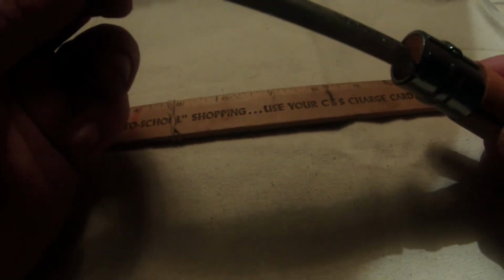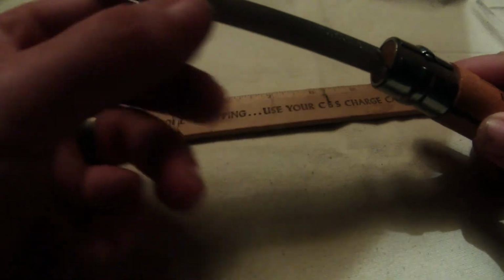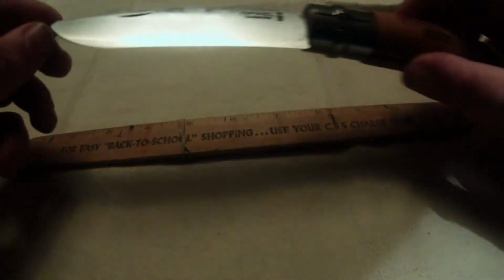Now, I'd like it better if it had a Scandi grind, but the grind it has will work. And, you know, it's a big pocket knife. That's what it comes down to.